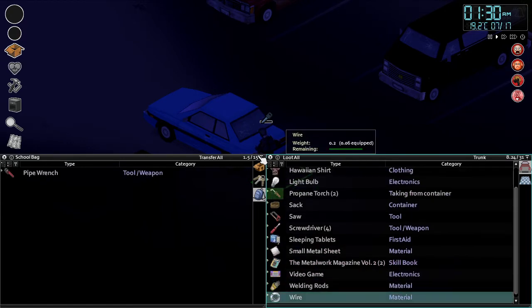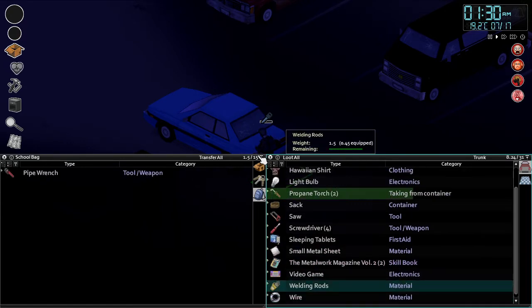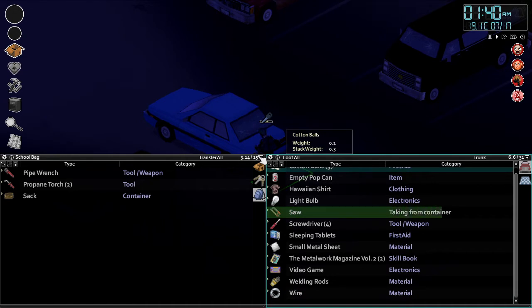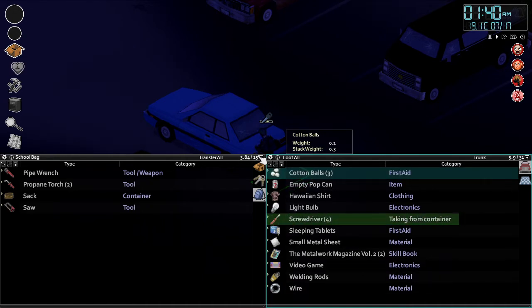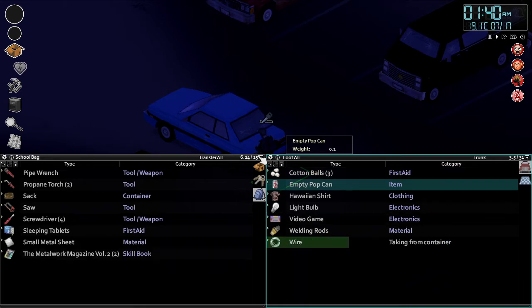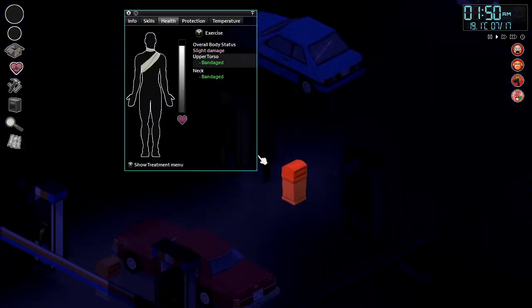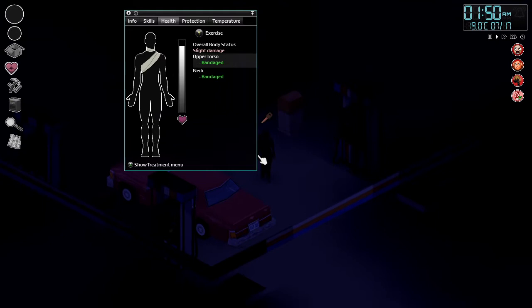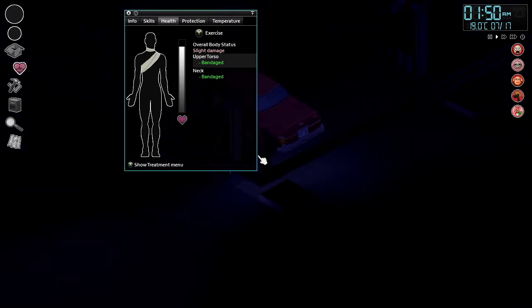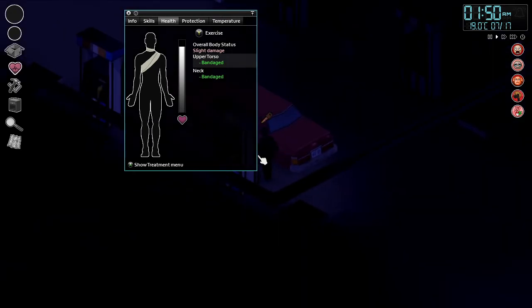Don't need a video game, probably. Alright, yeah, we'll take the stash over and throw it in a seat. Hopefully that limits some of our junk. Oh, yeah, I overloaded myself too much. That's why the heart is flashing. We are just heavily overweight, taking a little bit of health damage.